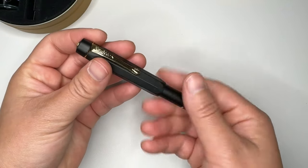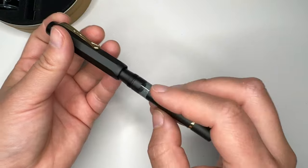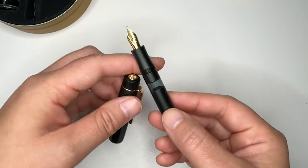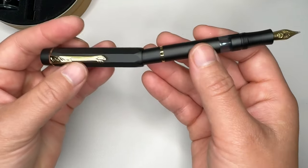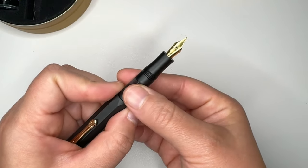Go ahead and unscrew it. It doesn't take much to unscrew. I'll do that once more. One, two, three, two and a half, I would say, more like it. There you have the pen. You can post it. It was designed to be posted.